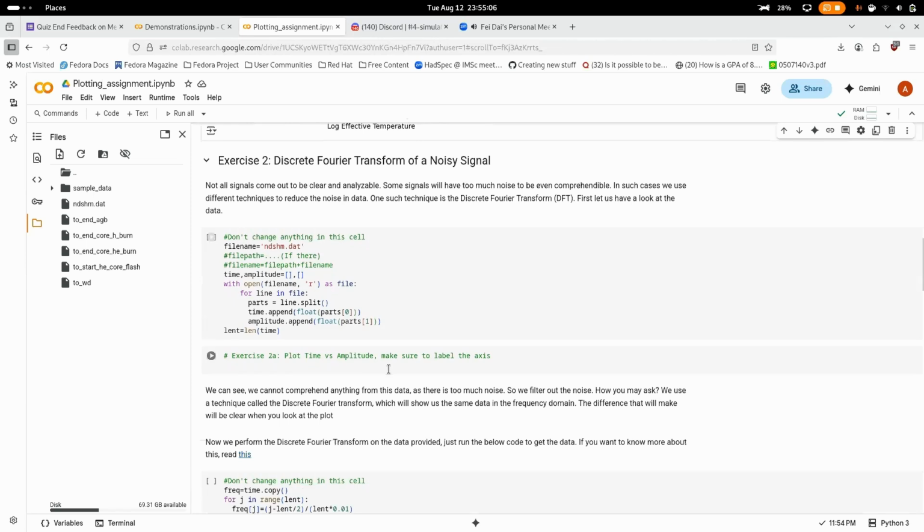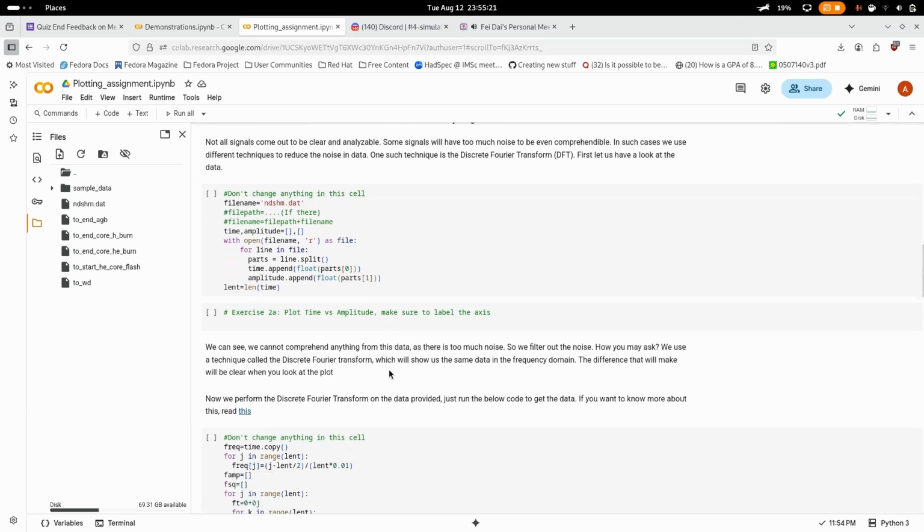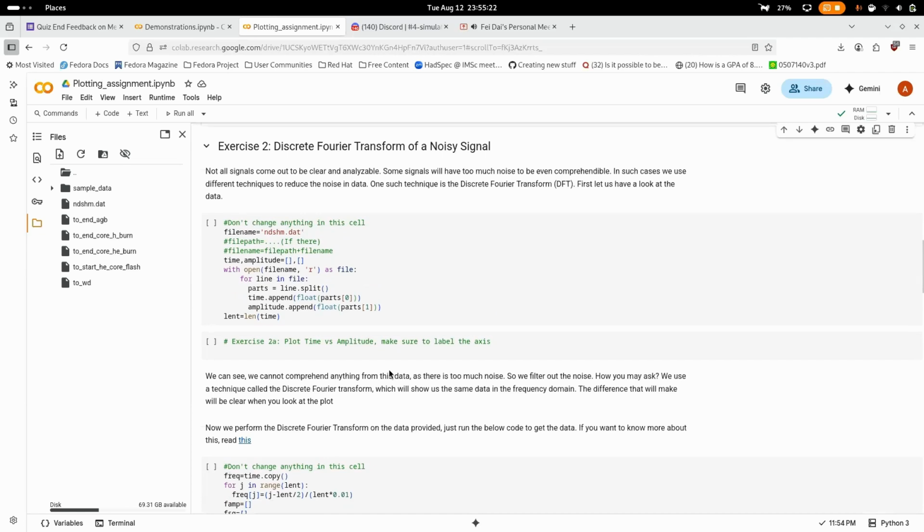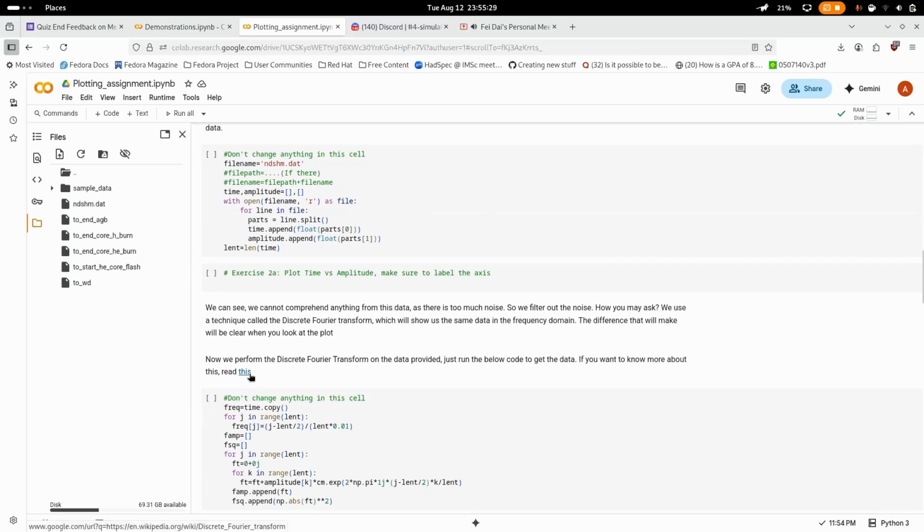Exercise 2 is a discrete Fourier transform of a noisy signal. A lot of times you will get noise in your data, so you will have to clean up the noise, and one way to clean up noise is a Fourier transform. If you want to learn more about it, I have put a link in this notebook.